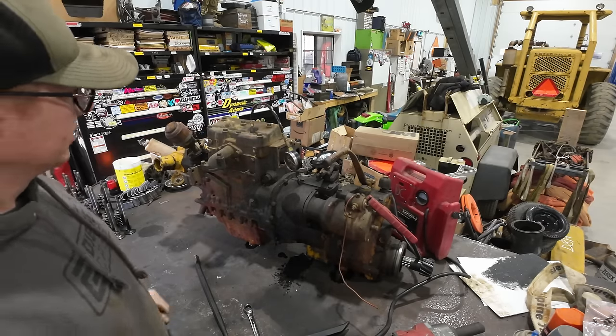This bearing has got quite a bit of rumble to it. I think this one's been given a couple hot suppers. This is an interesting piece. I'm not exactly sure what this does. It's shaped like it's a bearing ring.